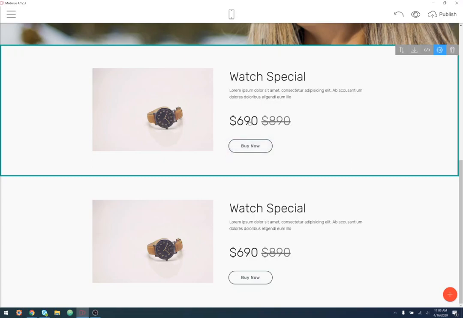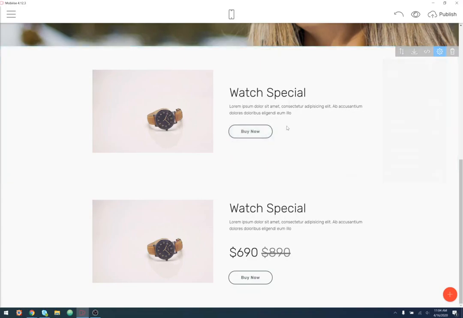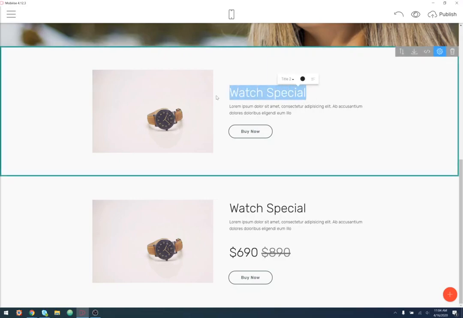This part I don't need, but I know from just playing around with the blocks that I can turn that off and get rid of it and be left with exactly what I want in the end. And then they're going to be side by side, which is also what I'm looking for. So let's turn off that subtitle 2, and now you can see we're left with a little bit of a different feature type block, and we're going to use this for our case studies. So the first one is Facebook.